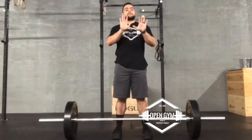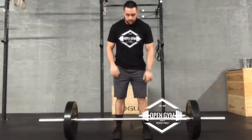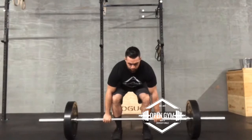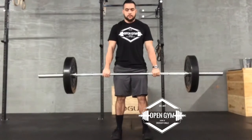The goal with the deadlift is to always push against the ground as if you're pushing the ground away. So think of a leg press machine, how you have your feet on the pad and how you push that away. Think of this ground like that pad. You have your hands on, you're going to push the feet against the ground and knees out to lift the barbell straight off the ground.